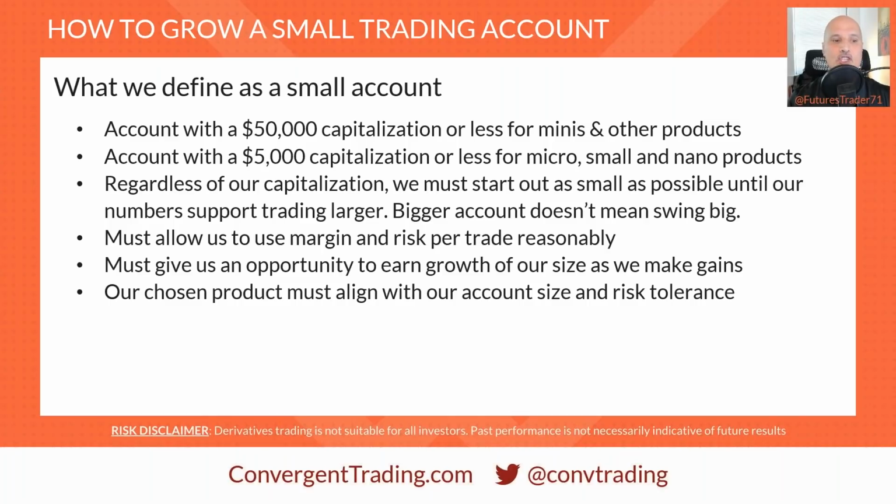So what do we define as a small account? A small account is any account with $50,000 capitalization or less for minis and other products. Anything 50,000 or less is considered a small account. I know that's shocking because there are some clearing firms or brokers out there that'll open an e-mini account for like $1,500 or something, but this is not what's in your favor. This isn't something you'd want to be a part of. Any account with $5,000 or less for micro, small, and nano products is considered a small account as well.